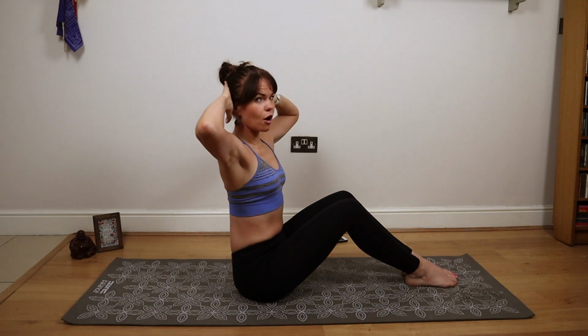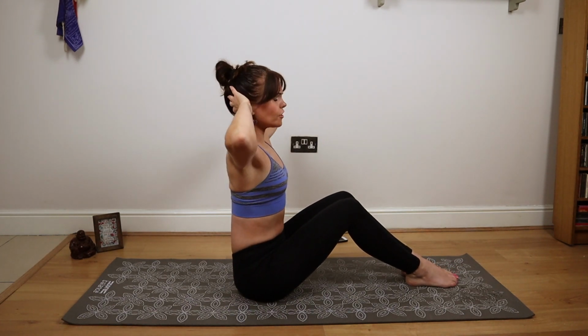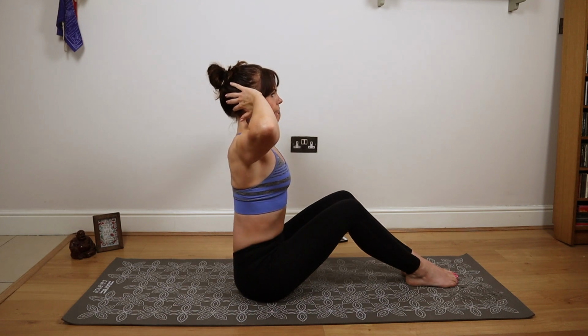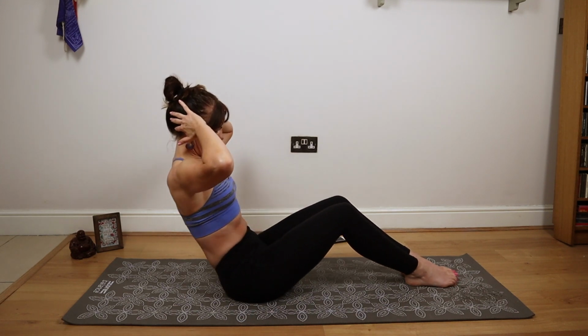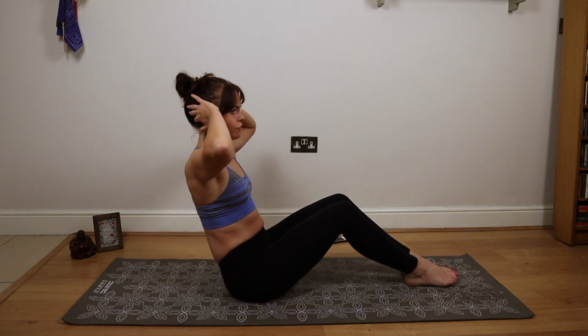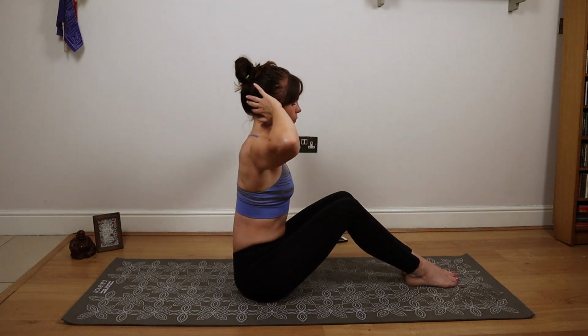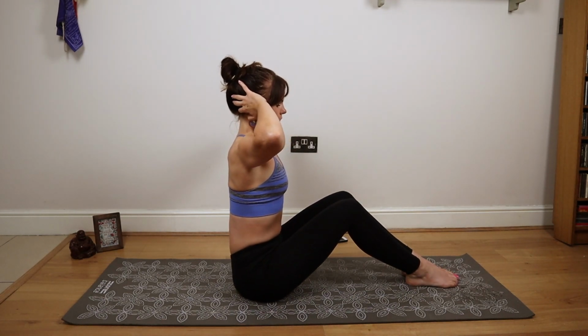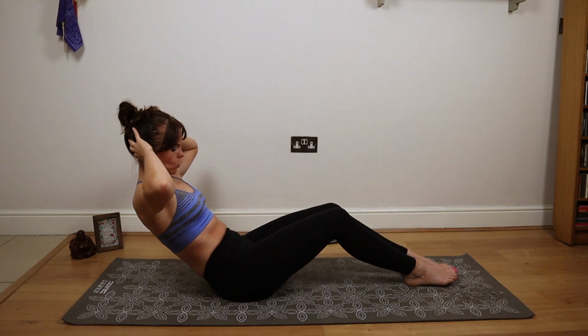Let's take the hands behind the head. So keep the elbows wide. So take an inhale, exhale, belly in, roll back, and come up. So you've taken the weight of the hands higher, so it will be a little bit more difficult. So inhale, exhale back, pull the core in.